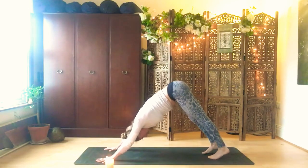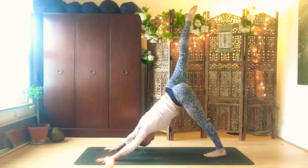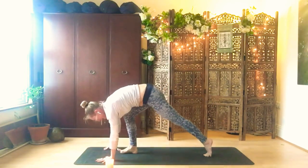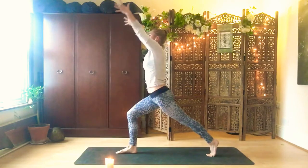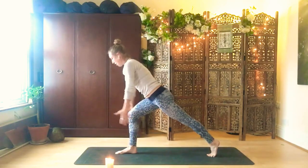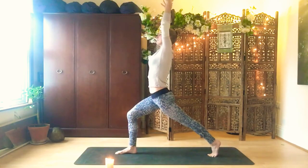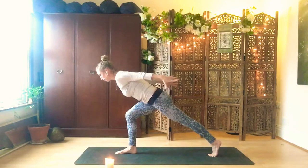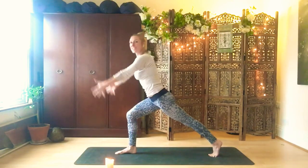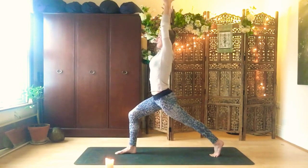From here, bring your toes together touching. Lift your right leg up into the sky, balance on your left foot and draw the left heel down. Exhale, bend your right knee and bring the right foot between your hands. High lunge, reaching your arms up. Press down to the right foot, lift and stretch through the fingertips. Exhale, draw the belly in and reach your arms back, squeezing the shoulders together. Inhale, reach your arms up. Three more — arms up on inhale, squeeze shoulders together on exhale. Long in the arms, reach the left heel away from you.